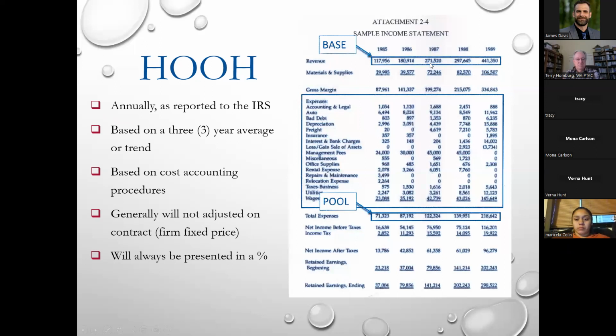How you report it to the IRS is how the government wants it, how you're saying to the government in any contract, this is how my cost accounting standards are set up, okay? So what you report to the IRS and what you report to the government are going to be the same process. And you can get this right off of however you report it. And again, you can put it in either cost or expense, but you can't do both, okay?